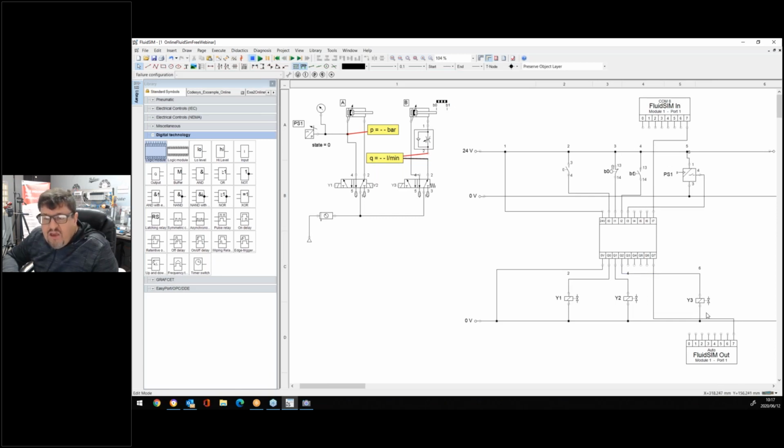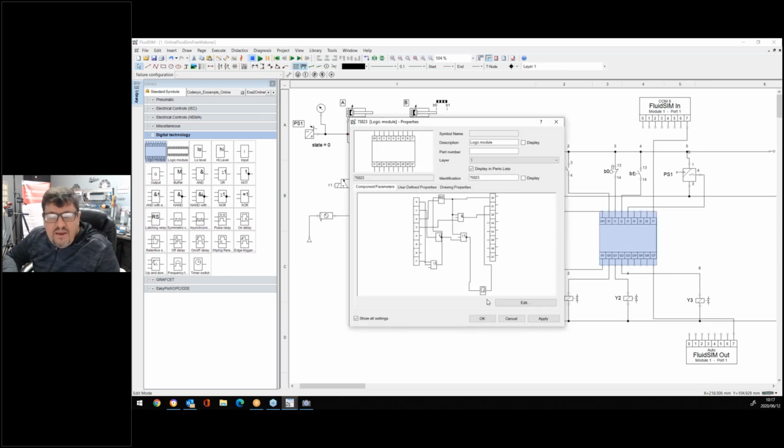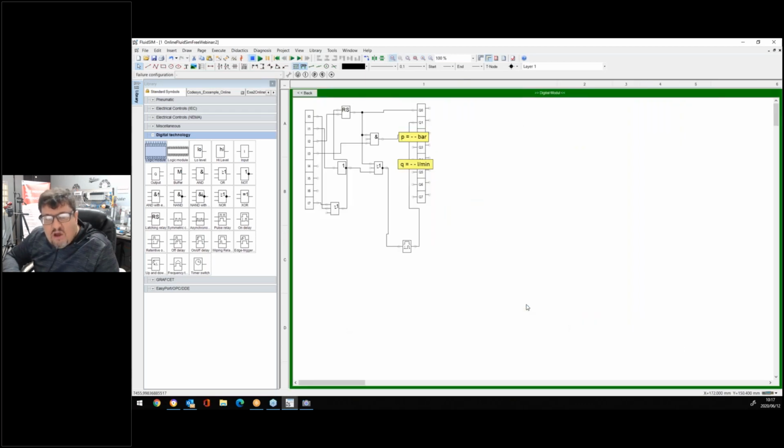All right. Now, if you want to start writing the program, that means you want now to do your logic part. I'm going to double click onto the module. It opened the component parameters for me. Now, I've done a program already, but how did you edit the program? You go to editing mode, click on editing mode, and it will open the editing mode for me.